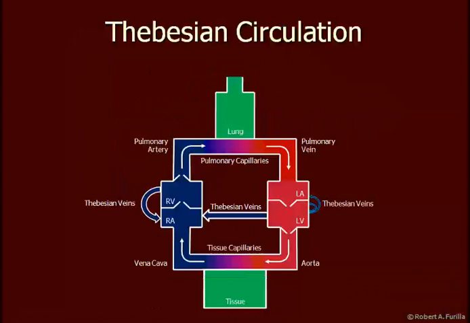Another normal source of shunting occurs in the heart itself, called the thebesian veins. The thebesian circulation takes blood from the left ventricle, and much of it heads over and is dumped into the right heart.